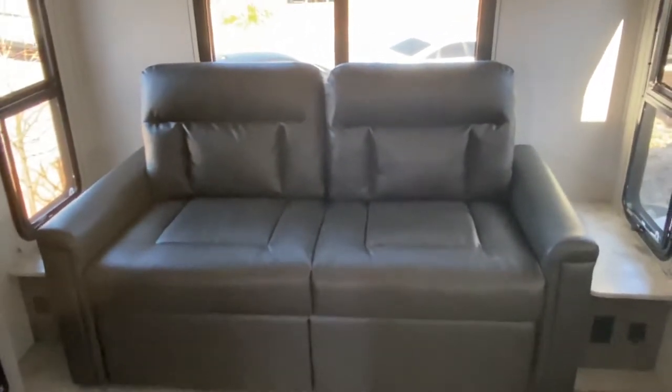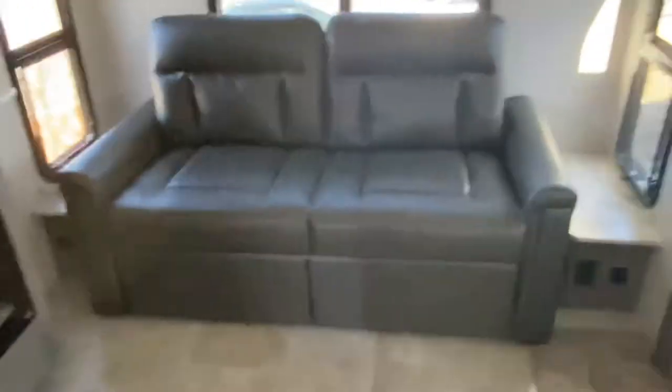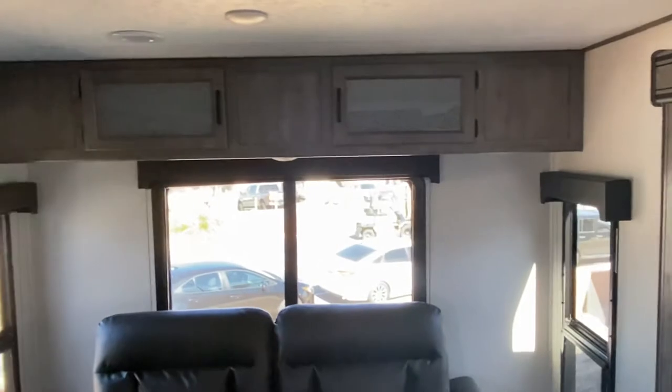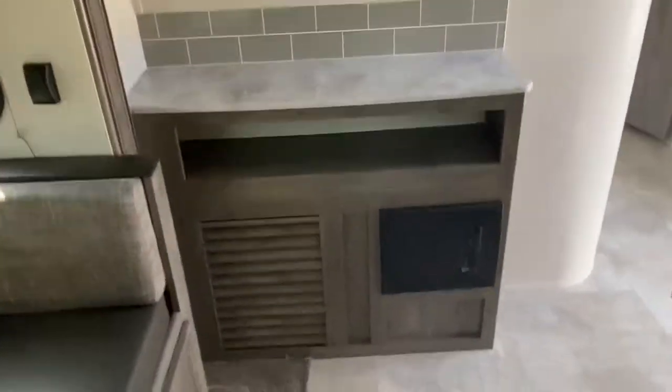Let's take a quick look at the rear lounge. That's a double sofa there and it folds out to make a bed — very easy. You just pop the cushions off the back and lift up, and it makes a double bed. So this unit can sleep six people. You've got the dinette sleeper, the theater seating area, and this rear lounge. Everybody gets their own space. There are some real nice storage cabinets up above the rear lounge, and lots of storage in this unit overall — very thoughtful. Also, they run the ventilation through the walls in this unit rather than in the floor, which is a real nice feature.